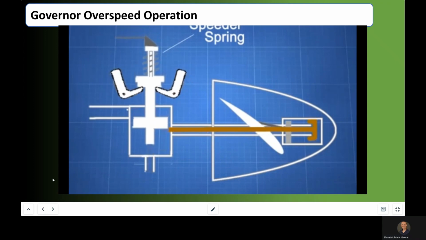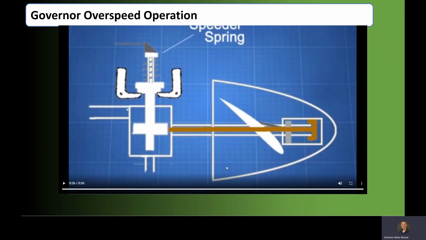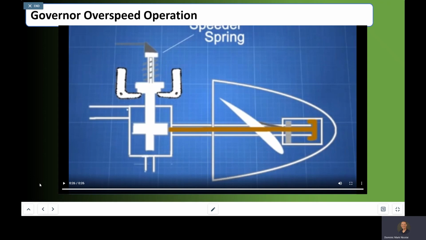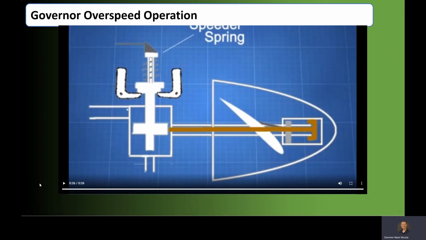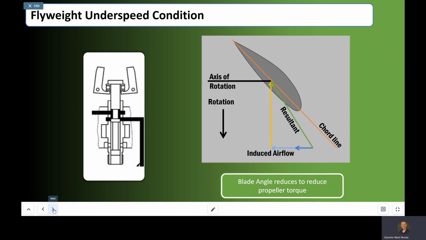Now what happens? We start slowing down the propeller, and we go back to the on-speed condition, but notice that the blade angle remains the same now. Your propeller is constantly doing this every moment that it's spinning. It just happens faster than I could snap my fingers. That's just how quick it is. On some days when you have the sun hitting the back of the propeller blade, you can actually see it move. Right? It's doing its job. So we're in an underspeed condition, and we're going to the shallower angle of attack there.